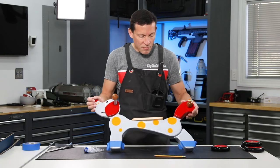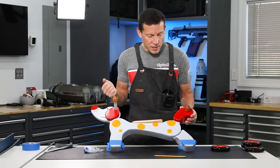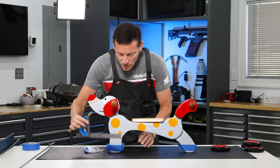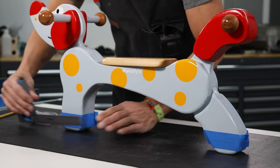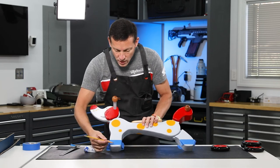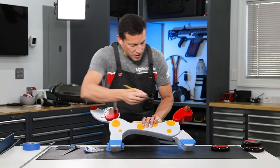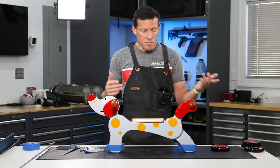So to do this, I put some masking tape on the front and the back side of the legs to protect them while I drill it. And what this also allows me to do is when I put this ruler on the table, I can just draw a line front and rear, which I've done. That gives me about a 1-inch reference up from the bottom. I will find the center of the legs, make a mark, front and rear, and that's where I'll drill my holes on the drill press.